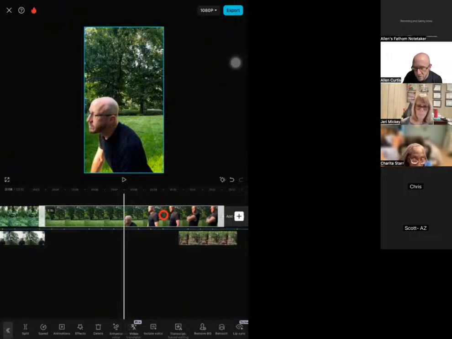Down here, I can also change the size of my cursor. And what I'm going to do is go over these leaves here.